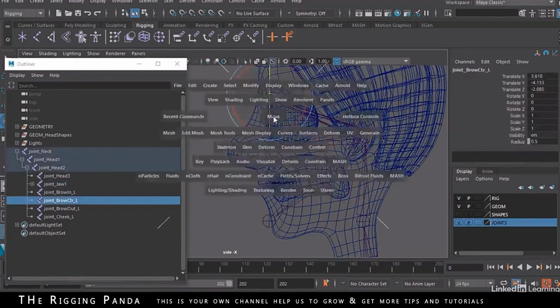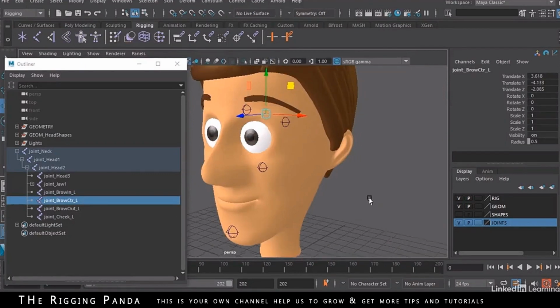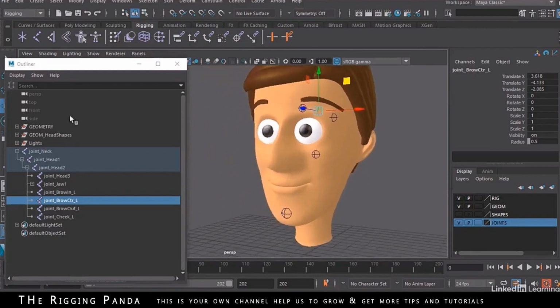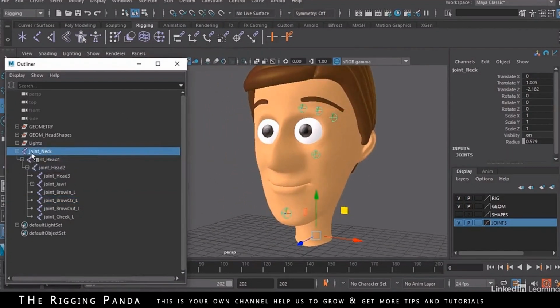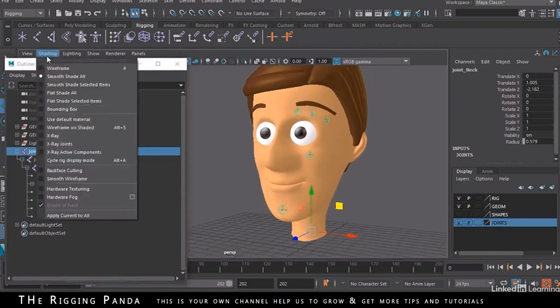With these, I did not, and that's because we're actually going to manipulate these with translation. So we're going to move them around like this rather than rotating them. And so if you do want to rotate them, then you will need to add in additional joints that allow you to do that. So now that we have all of these in place, all we have to do is mirror the other side. So I'm going to go ahead and just select the base of my hierarchy here.